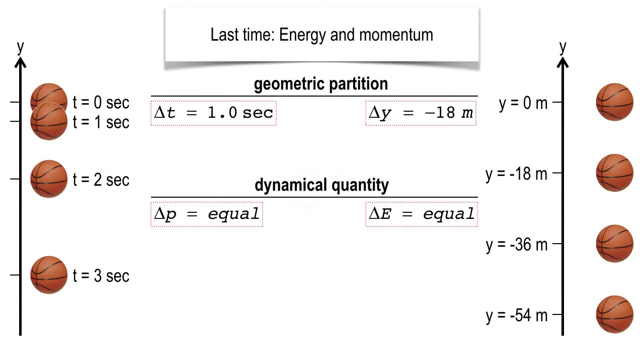Now, last time we were talking about energy and momentum, and this was our summary slide in which we kind of tied it all together. The whole idea of taking a single trajectory, a free fall path, and dividing it up into temporal segments, i.e. stroboscopically, or spatial segments, i.e. with a meter stick, or in this case an 18-meter stick, led to different dynamical quantities being sliced up into equal bite-sized chunks. And for the temporal segment, the equal bite-sized chunks were momentum chunks. For the spatial segmentation of the trajectory, or the spatial partition, it was energy.